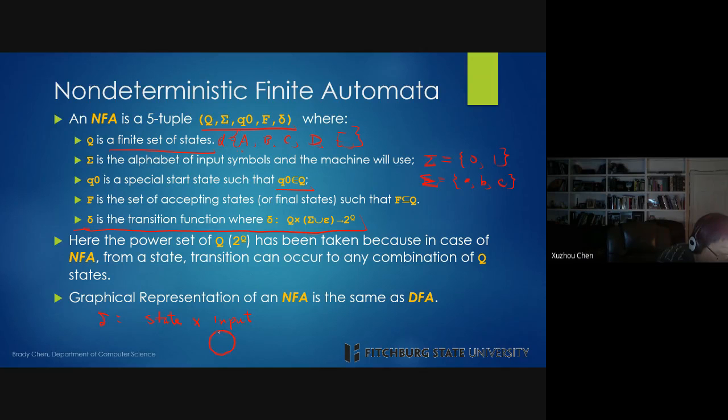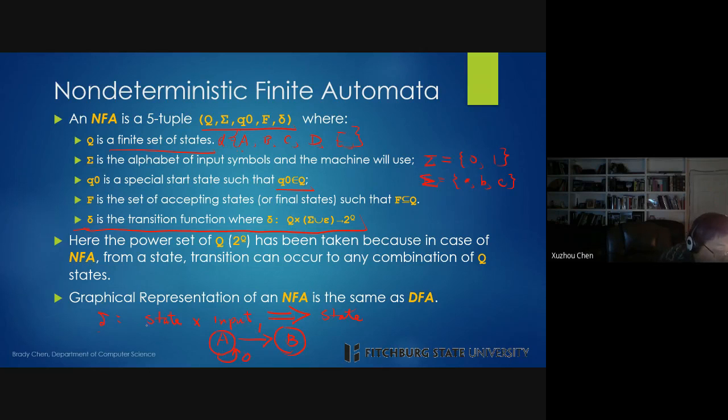If the current state is A and the input value is 1, then this transition leads us to a next state. It could be B, but the next state could also be A itself. You can stay in A, so that's possible.